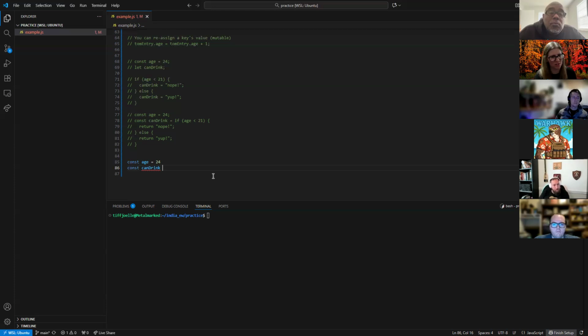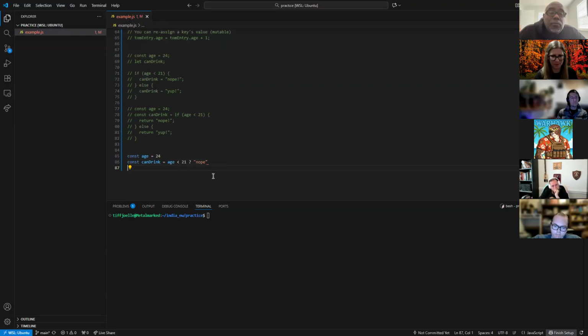So we can use a ternary operator. We're going to type it out and go through it. Have we seen these in the pre-work? Ternary operators. Age is less than 21, question mark? If it is, then nope. Otherwise, yep.